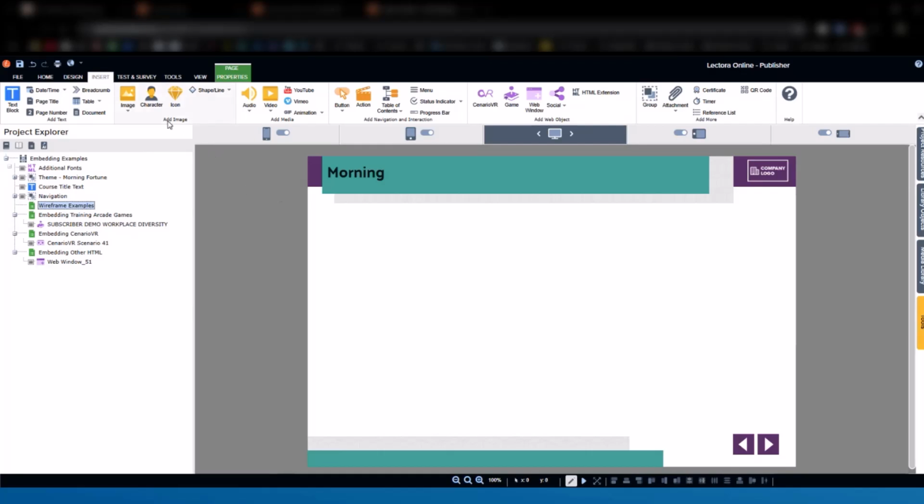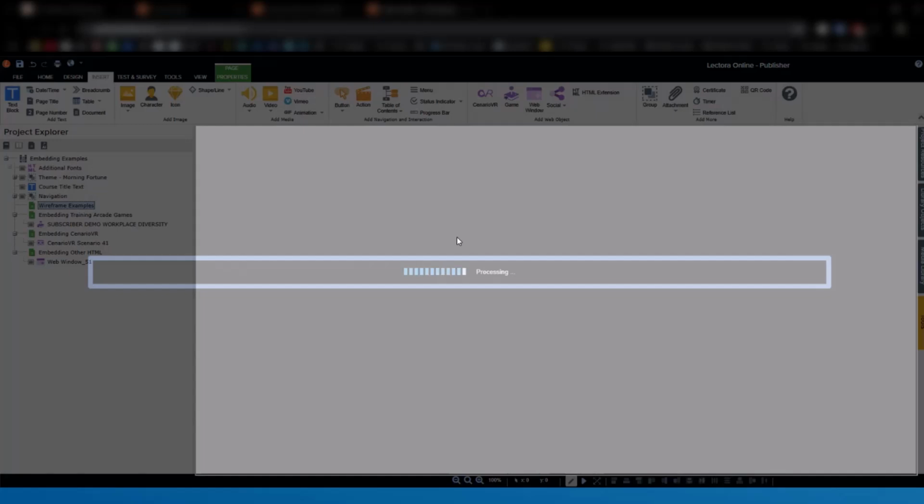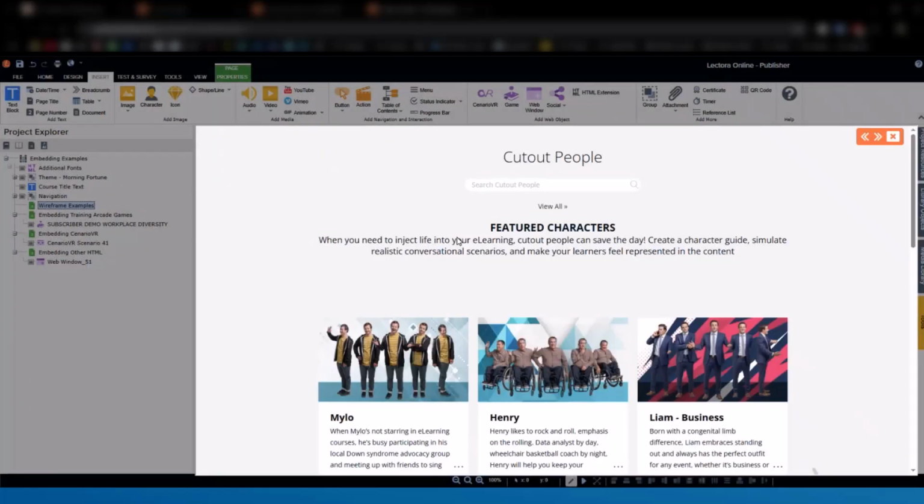They have their own separate section, again, like I mentioned, for the characters section, which is the cutout people. Again, it'll open up that panel. So if I bring this open, again, you don't have to go looking for that site. You don't have to go looking through it there. It actually brings it up straight here for you. So it's a separate section of the asset library.